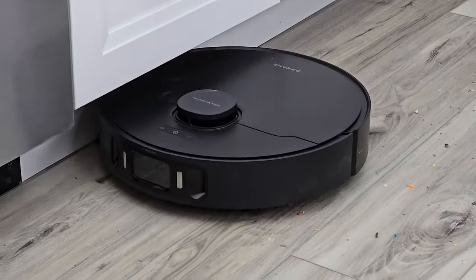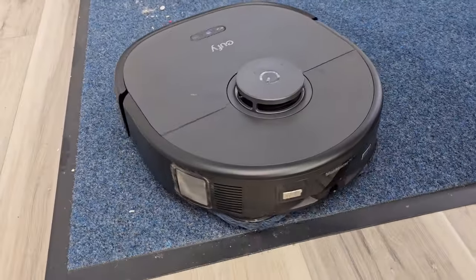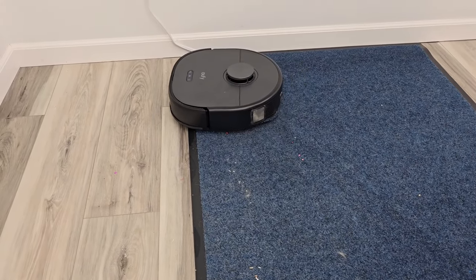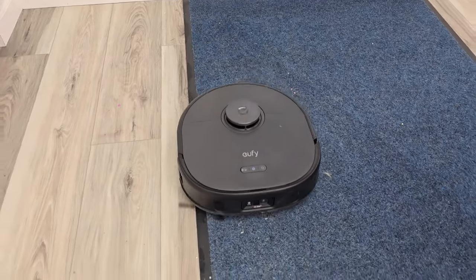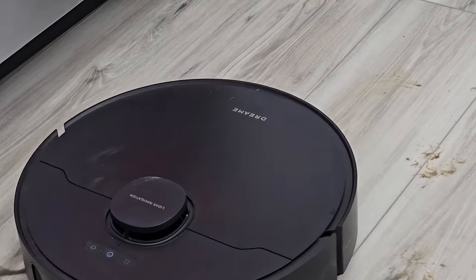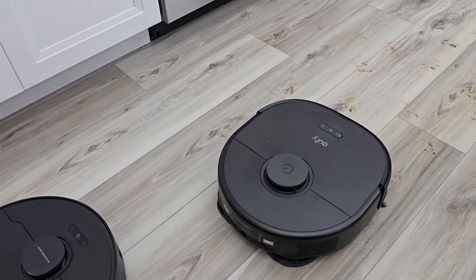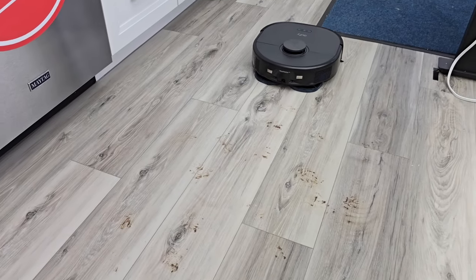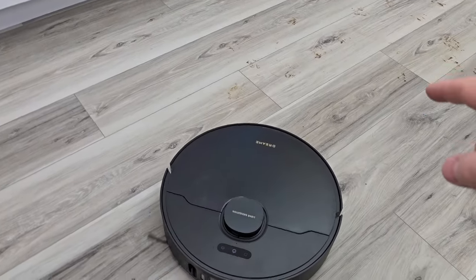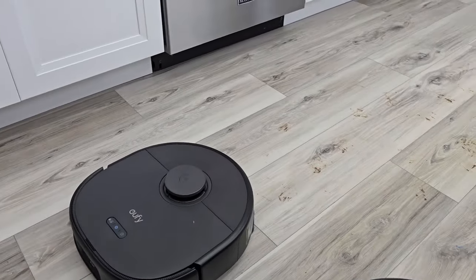Here comes the Dream underneath the kitchen cabinets. The Eufy is doing a good job on the carpet — it's got the mop pads raised and increased suction. These are pretty tough mud prints to get off, so this would definitely need two passes. With one pass it doesn't quite get it, but you can have it do up to three passes in the app. If you know you've got a really muddy floor, just set it to go over it three times. They are getting them clean on the first pass though.